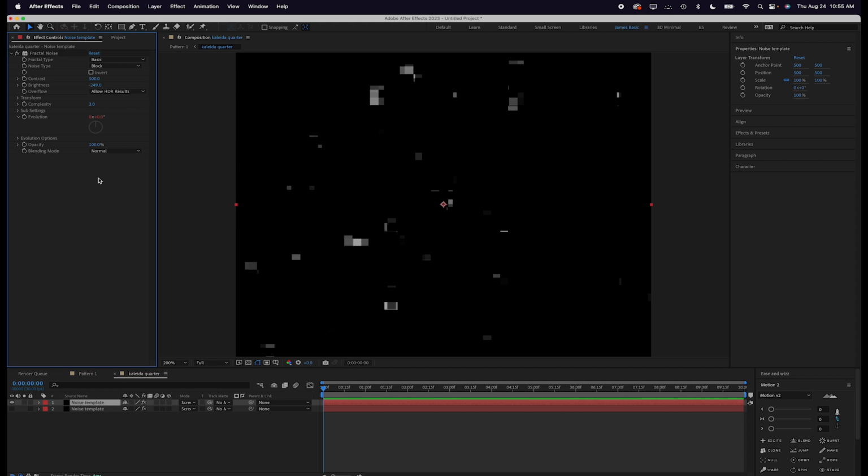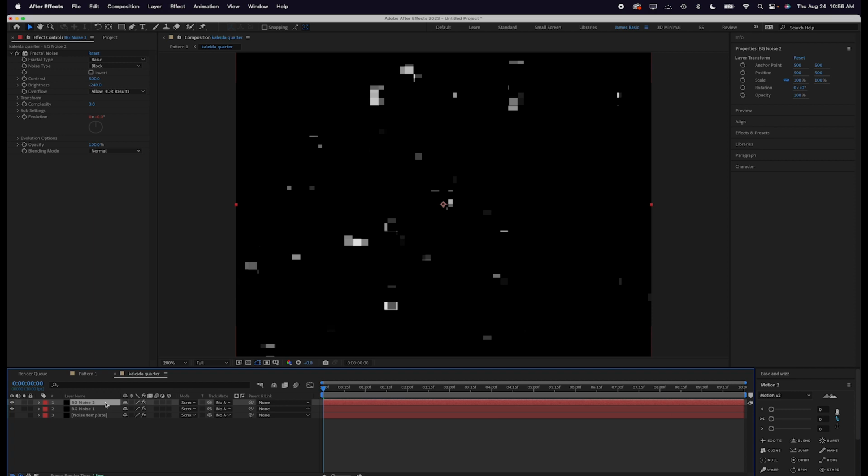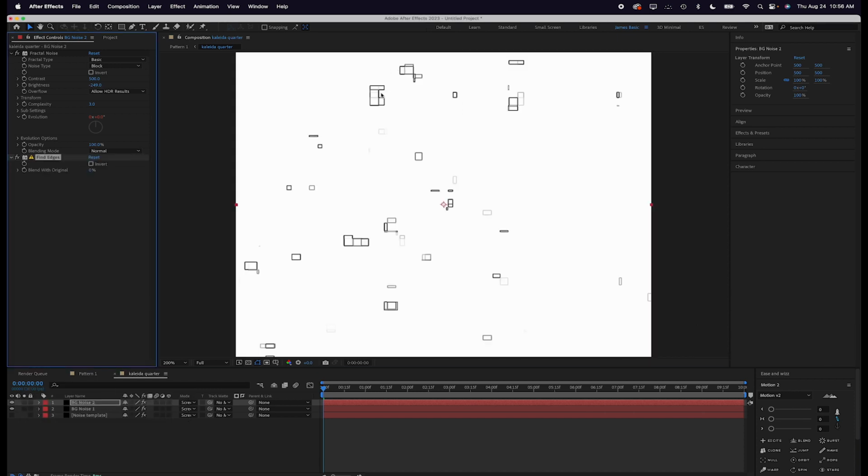And then the great thing about fractal noise effect is that you can duplicate it and use the same pattern that's created by the fractal noise to create other effects that will complement the layers below it. Let me show you what I mean. I'm going to change the name of this to BG Noise 1. And then if I just duplicate this comp, now I'm going to add another effect on top of this top copy. And it's going to be find edges. And that's just going to outline all of the blocks. It's going to find all those edges and highlight them.